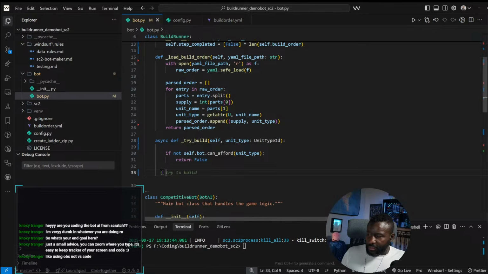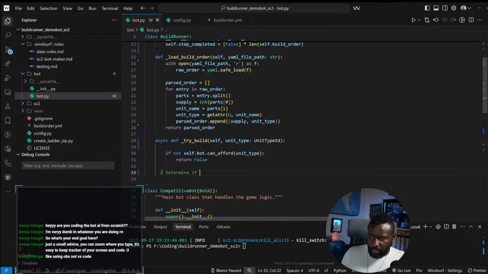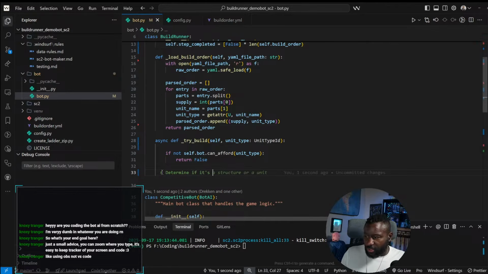So now we want to determine if it's a unit. You obviously want to parse between units and structures.